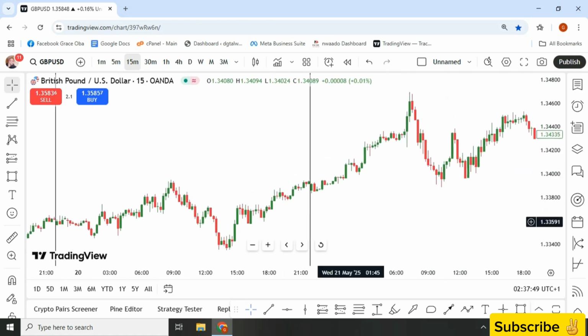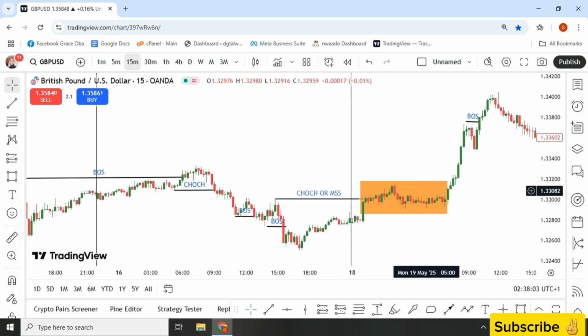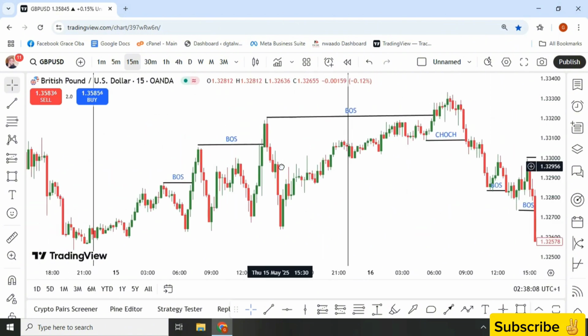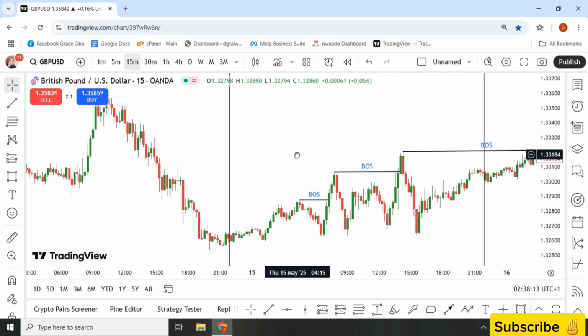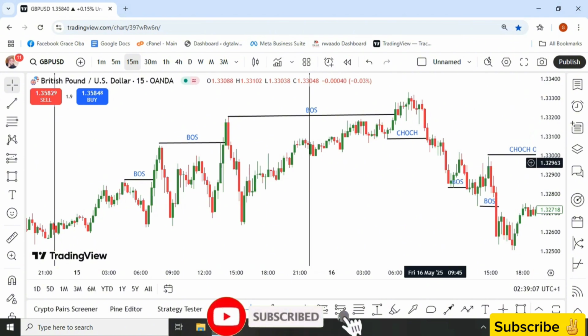So that is how you identify these trends in charts, right? The uptrend, the downtrend, and the consolidating phase of the market. So no matter what strategy you are using, it is very important you understand the market structure. This will give you an edge in the rightful application of your strategy, right? So I believe with this, you have a clear understanding of the market structure. You can practice this in your chart. Try to identify the uptrends, the downtrends, the ranging phase of the market, and also marking out your BOS, right, and the change of character.